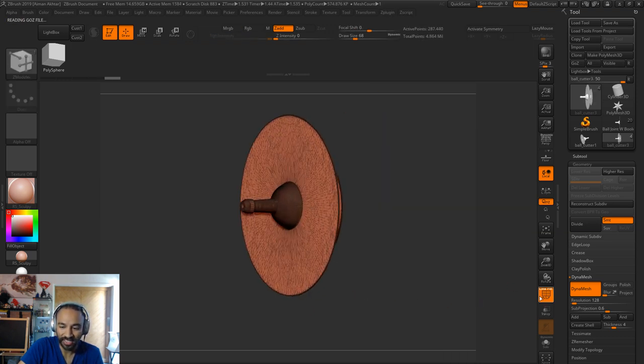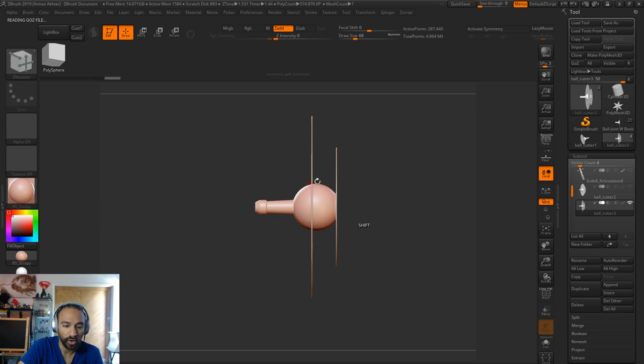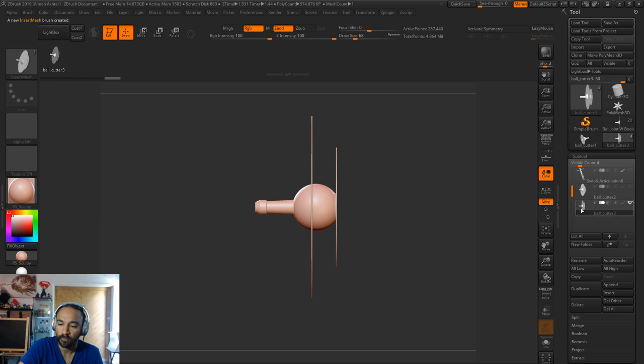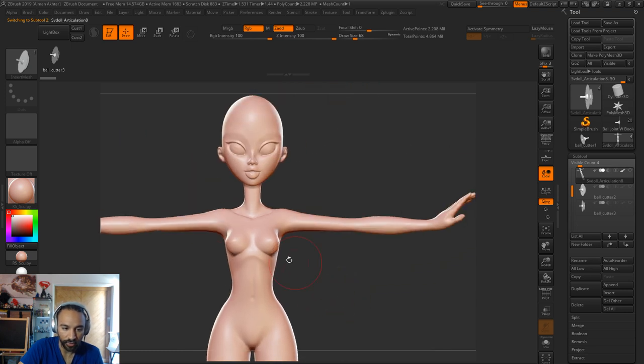All right, now let's see if this strange alien-looking device thing cuts the way I expect it to. So I'll navigate over to the side here, shift to snap, and then I'll do create IMM brush, create insert mesh, new. And the reason for doing that is to just be able to come to the body and draw it on manually. You can adjust the depth of your model here.